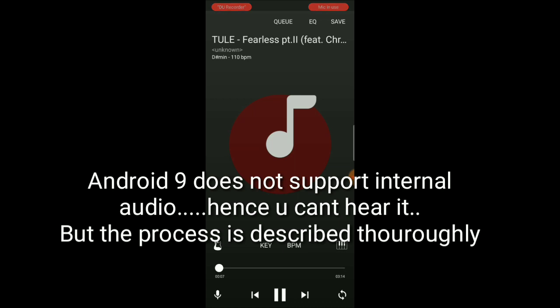Now in this part where I will play, I hope you can hear a human voice. This is the lyrical part. Now I want to remove this. Now how can you do it?